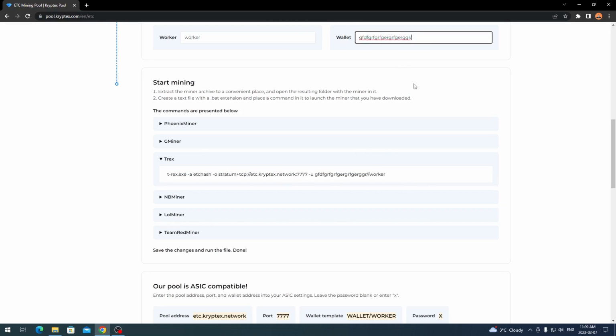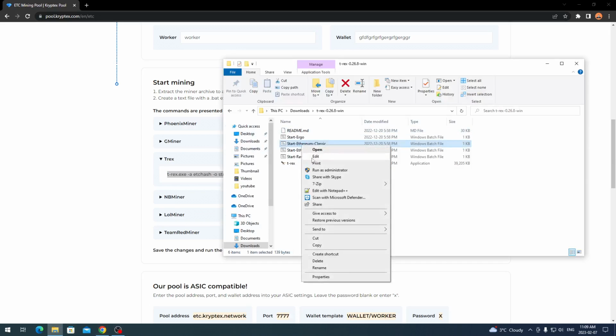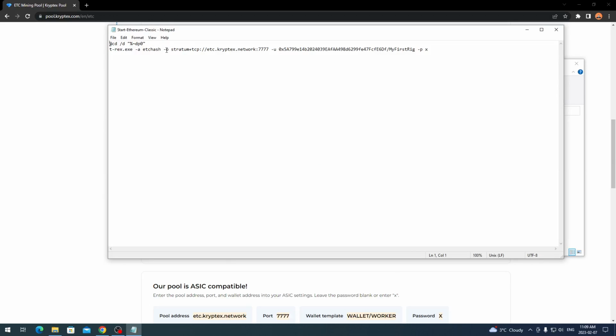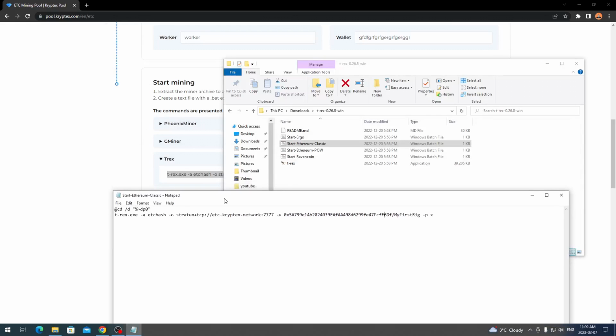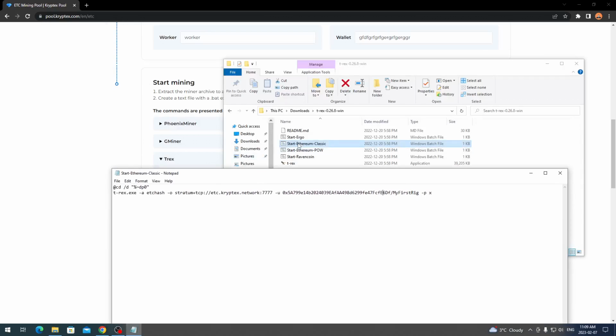And then I think it already pulls the worker name, so you don't have to worry about adding the actual worker name. So all you do is copy that, go to whichever coin you're mining, edit, and then you would paste that in from the stratum on. So as we see here, you can just edit it in the batch file or command file as well. So if you want to do Ethereum Classic, Ravencoin, whichever one through their website, all you would do is change it to your corresponding wallet address here. And then after the slash, you'd put your worker name and then password you leave as X.